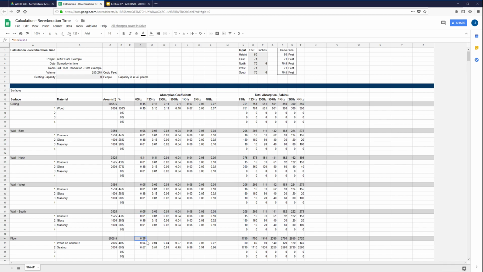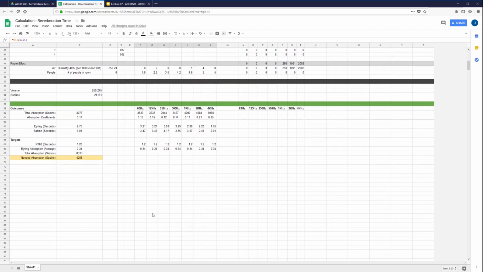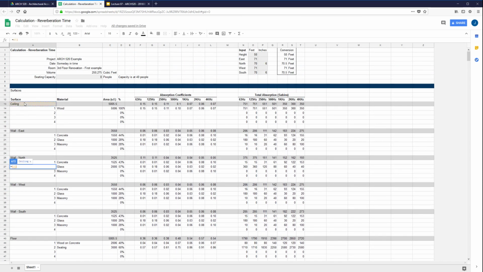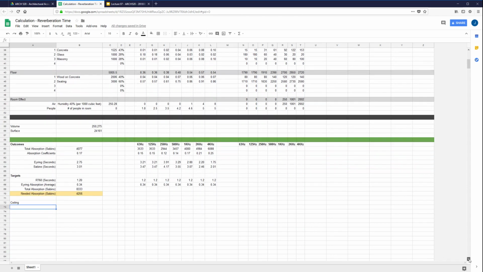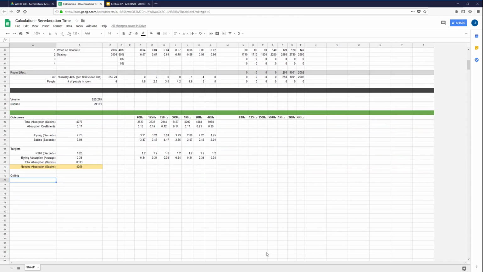So we've got that. Now we've got that average absorption. Now we can break out what we need for goals. So now we need to do ceiling, or we need to do areas, needed coefficients, and then needed area. So if we take equal up here to ceiling, we change that up there. We don't have to change it down here. Only type once.